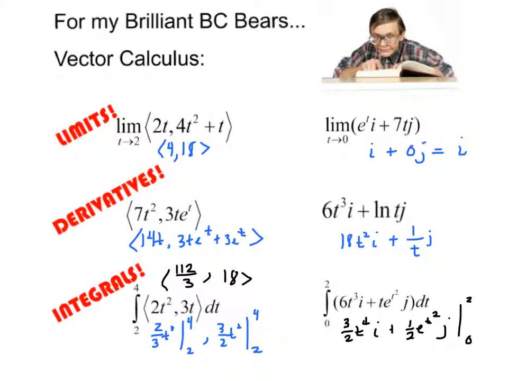And, again, I'm running out of room, so I just do this on my calculator. So, the important thing, I think, to remember is you're really going to evaluate both pieces, because you're going to leave them in their two components. So, this first one, when you plug in the numbers, is going to be 24i. And, this other one, if you plug in 2, you're going to have 1 half e to the 4th. And, if you plug in 0, you're going to have 1 half, and that'll be the j component. So, that would be your answer.